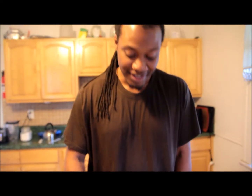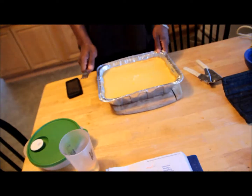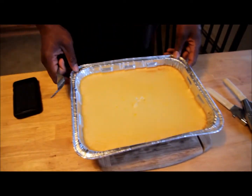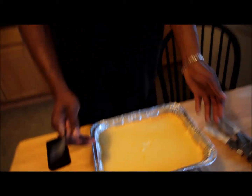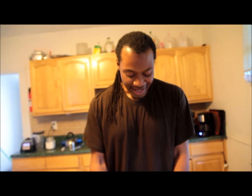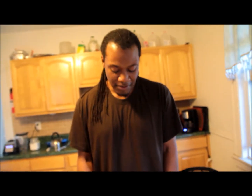I serve it upside down. You know, you let people just cut the serving that they want, and the syrup's at the bottom. You bring a ladle so people can ladle the syrup onto the flan. Yes. And it cuts down on the mess. You know, if you want to unmold something this big, you're going to end up with syrup everywhere, and the syrup is really hard to clean up.